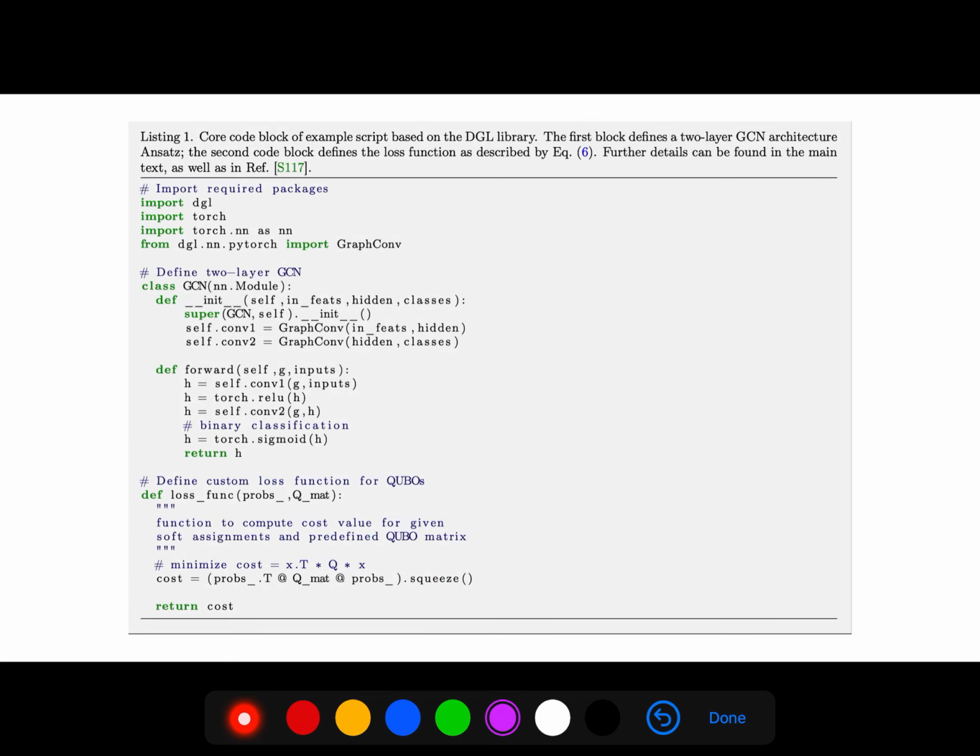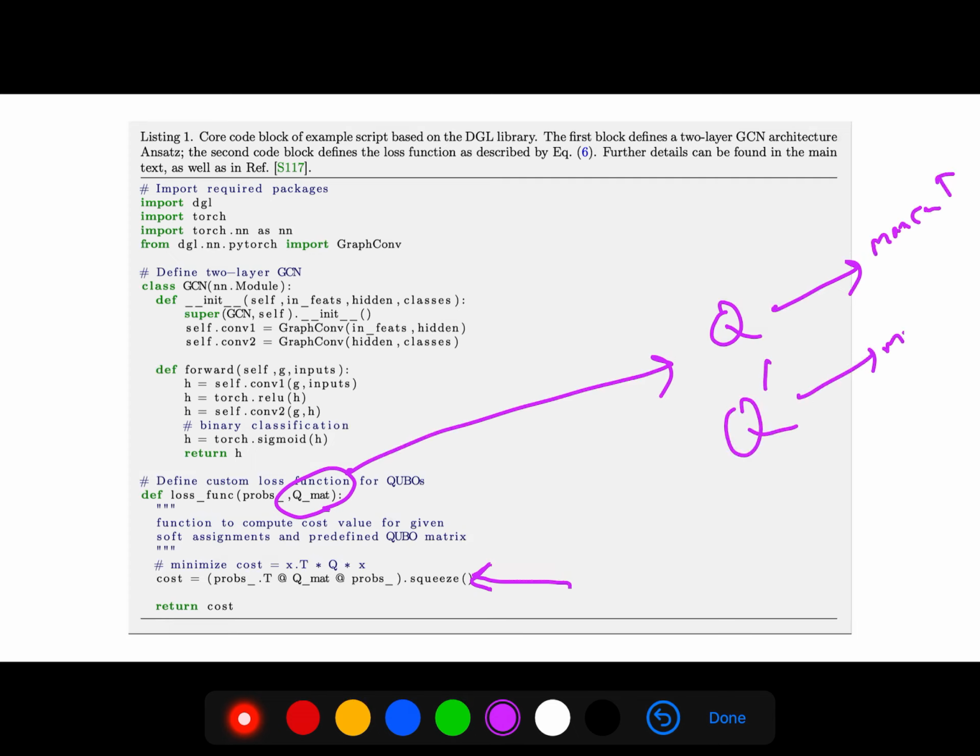And implementation of that is very simple. We give it to graph convolutional networks, and the cost is this QUBO that I said for different Q. So once you know your Q, each Q is a computer science problem like max cut. Another Q is a different problem like min-cut, independent set, covering all the computer science problems.